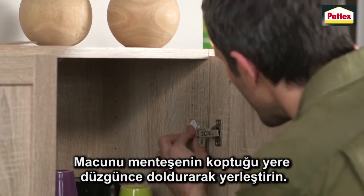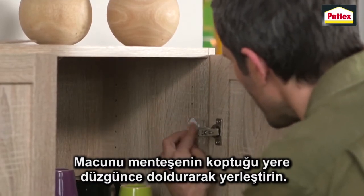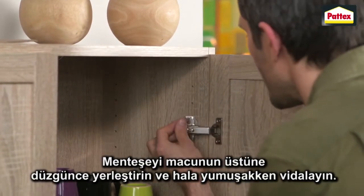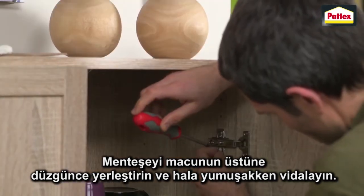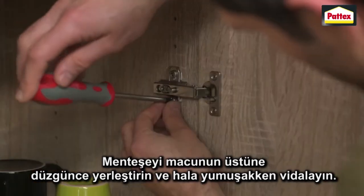Fill the hole with the mixed putty, ensuring all crevices are filled. Line up the hinge to the hole and ensure it can be attached in the correct position. The screws can be inserted into the putty when it is still soft.